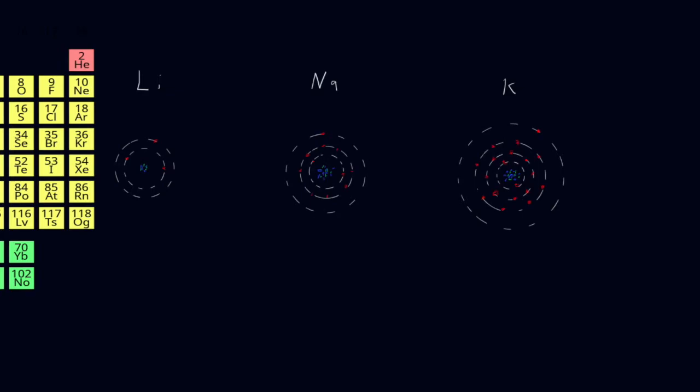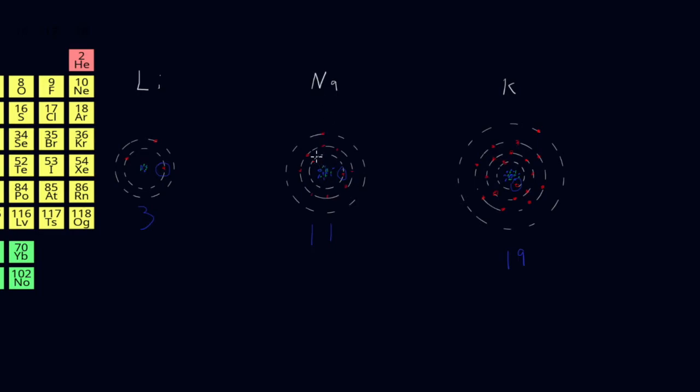Well, if we look at these, I can see that lithium is going to have 3 protons, sodium's going to have 11, and potassium is going to have 19. And so my proton count is going up, and because of that, this closest layer right here, you might have noticed, these electrons steadily get closer. However, on top of those electrons, each time I go down a row in the periodic table, I am adding layers. So lithium only has 2 orbitals. It only has 3 electrons. It really can't hold that many. So it only has these 2 orbitals.